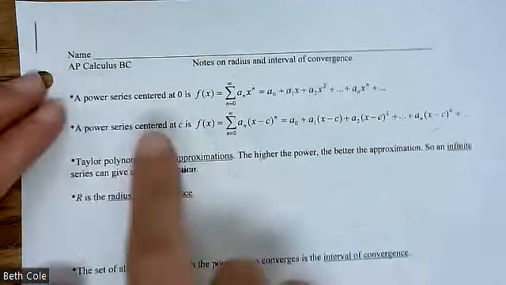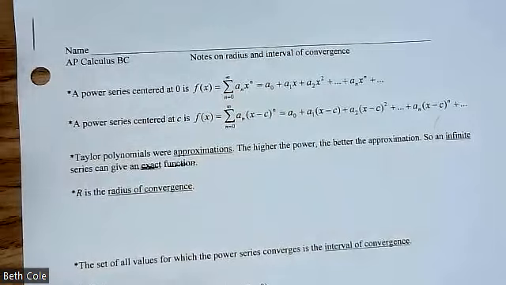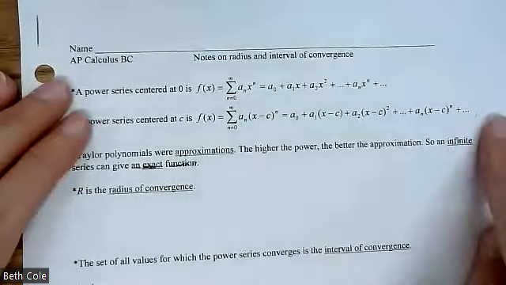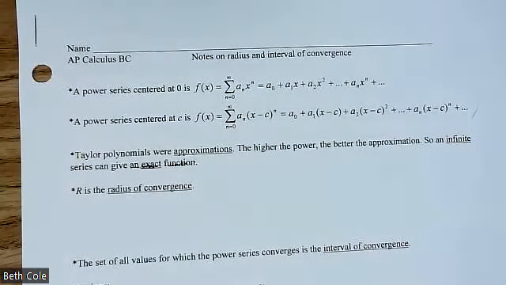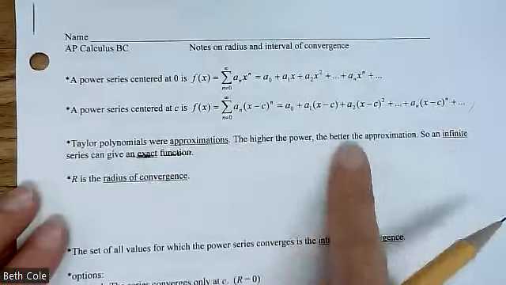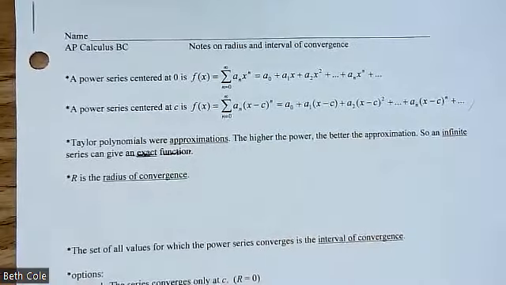And then what we call it is a power series if it goes on infinitely, and it will be the actual function itself, like it'll be perfect. Like this is all logically making sense. Okay, so we went from linear to a higher order polynomial to something that's a power series and goes on forever, and it'll be perfect. So the higher the better, or the higher the power, the better the approximation. So infinite will give you the exact function.